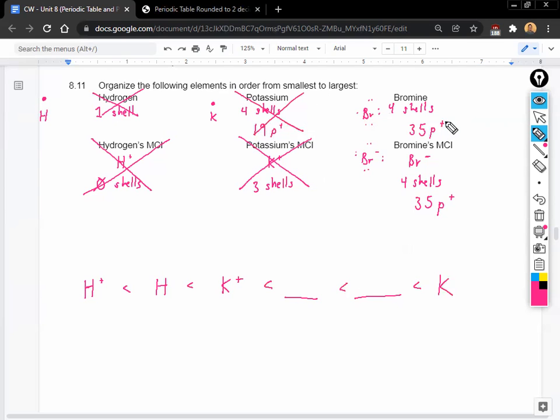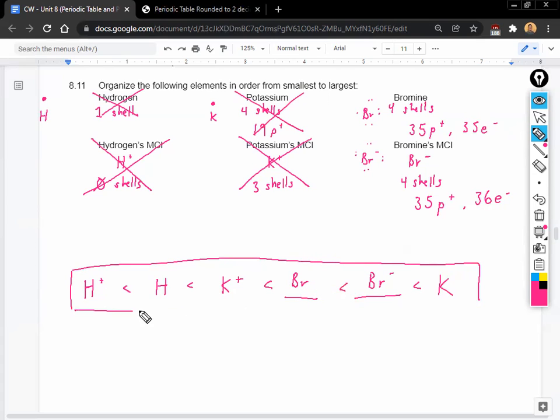All right, now we finally have to look at the electrons. Regular bromine has 35 electrons. How many electrons does Br minus have? 36, and therefore the bromine MCI is going to be bigger than the bromine. Spoilers. And exactly like Molly said, if there are more electrons, what do electrons do to one another? They're repulsive. They push each other away, so Br minus will be a bit bigger than bromine. If you got that, great work. That was a tough one with a lot of different concepts. I didn't even go over the electrons in the practice problems, so if you did that, pat yourself on the back.